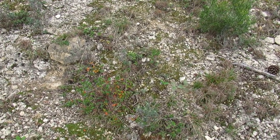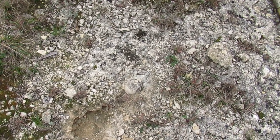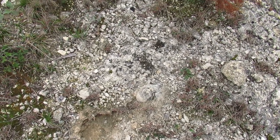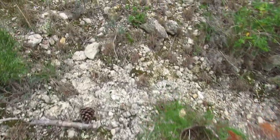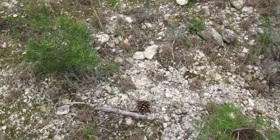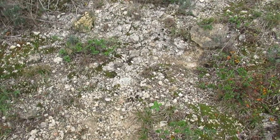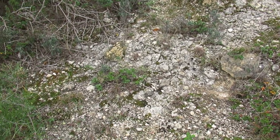Well, I'm going to look around to see if I can find more. This other one that is in there, it's going to demand a lot of work just to remove it from that matrix. So I'm going to just leave it there for another occasion that I come in here. What am I seeing in here? I'm seeing gastropods everywhere. So I will look around to see if I can find different stuff, because today it's all about gastropods, and I sure hope to find different stuff like ammonites and so on.